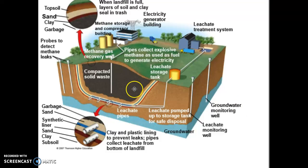And so the waste is placed in here, and you'll see in the video when they talk about it that they go and they plow around and they kind of flatten it all down, and they evenly layer it out and everything. And down below, it's got these different layers of protection. So it has these impermeable layers essentially, or liners, concrete liners and plastic liners and things like that, that are supposed to keep all of the stuff out of the water table.